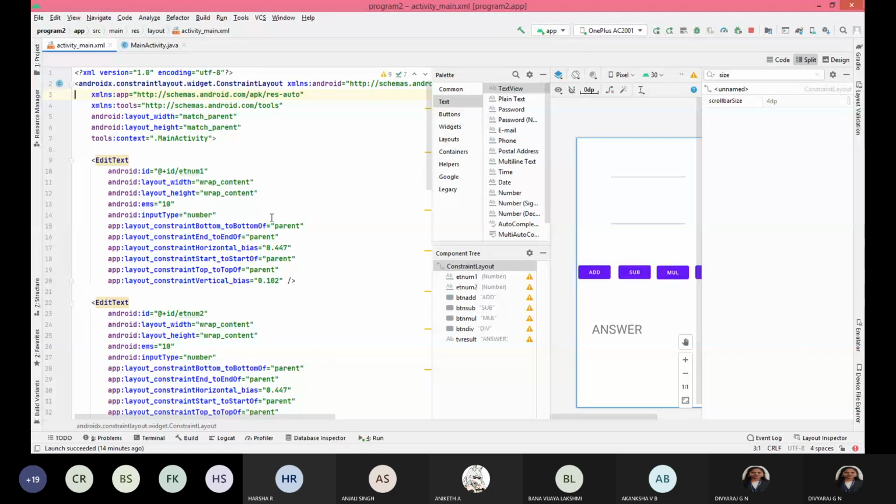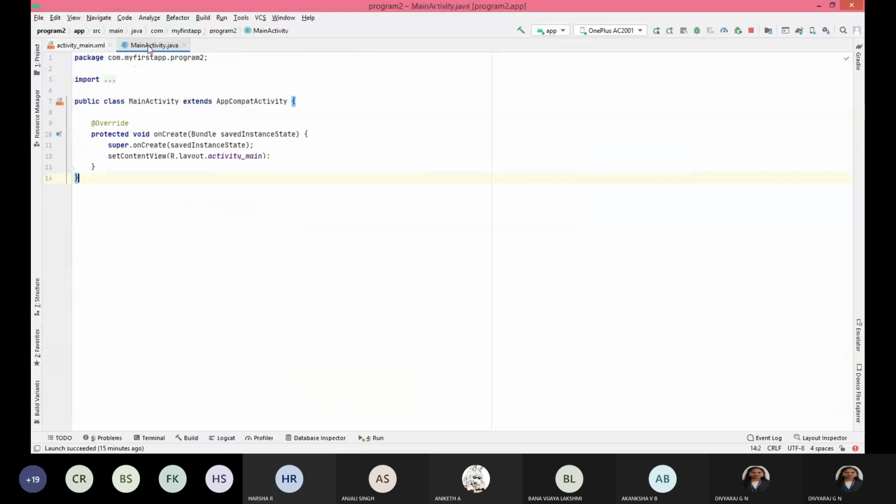So this is your XML file. Automatically everything will be generated. So once again, repeating, don't learn the code by heart. Learn the concept. Now go to the Java part. In this Java part, how to write the code, we'll see today. In the first program, we have not seen it, because the first program is all about creating a visiting card. In the visiting card, we only require a front end. There were no buttons, nothing, no entering of values. So we just used the designing part, XML, that's it.